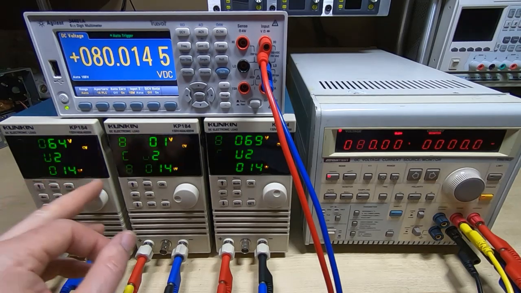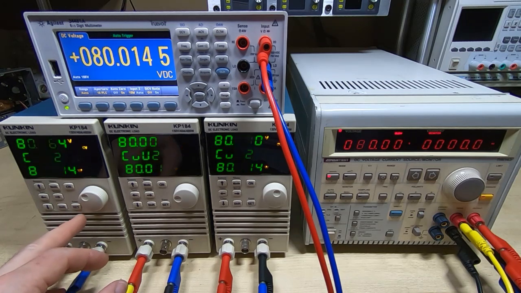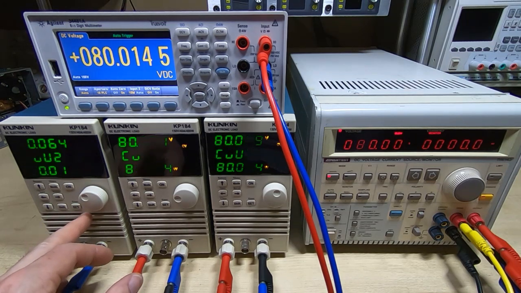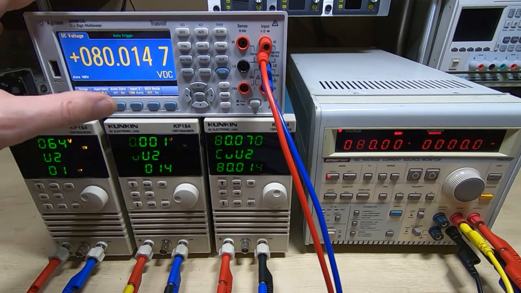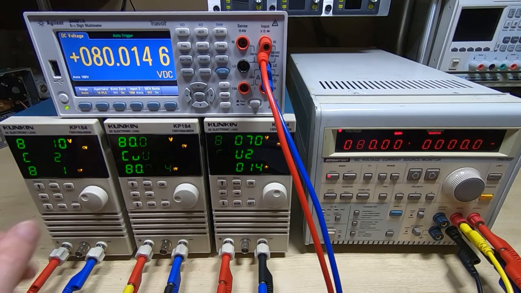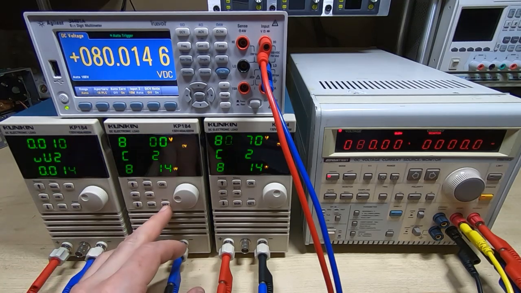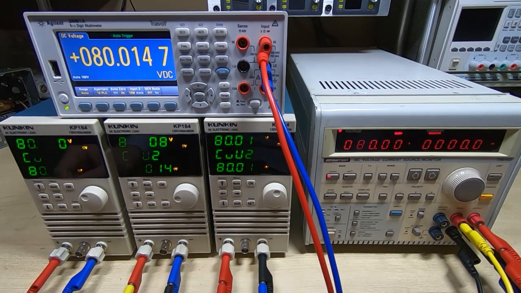Okay I now have all three set to match the Agilent and again we press the set key. Now if we've got this right, as we press the set key we should see that the display will change to something much closer to the reading on the Agilent. So this one has indeed changed, and that one, and so has that one.